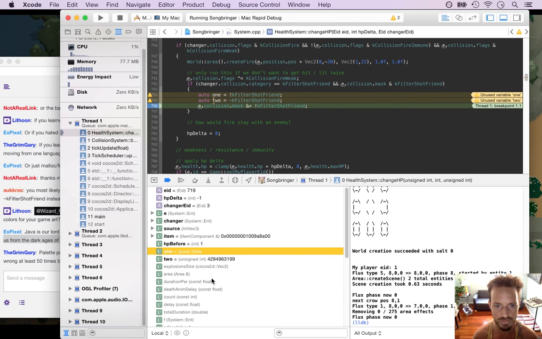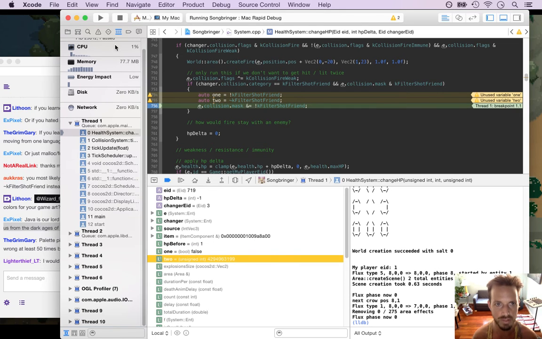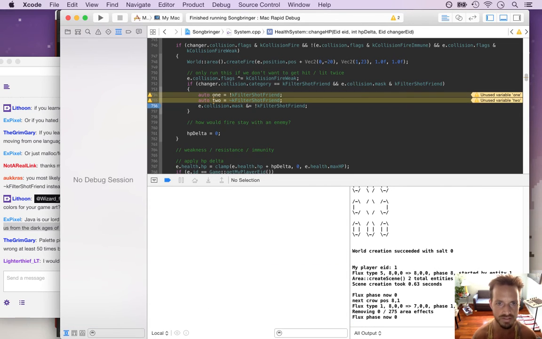Yeah, one is false, two is of course that. But let's do it one more time where we actually cast this into an unsigned, both of these. And see what happens. Because we're and equals right there.